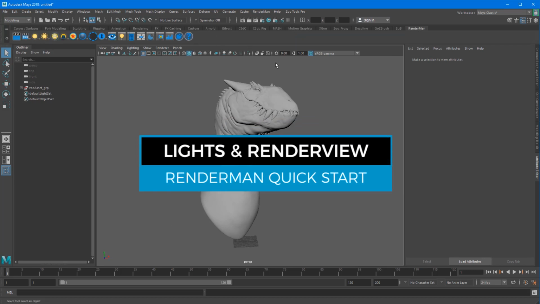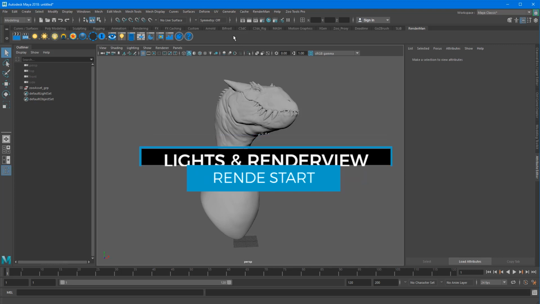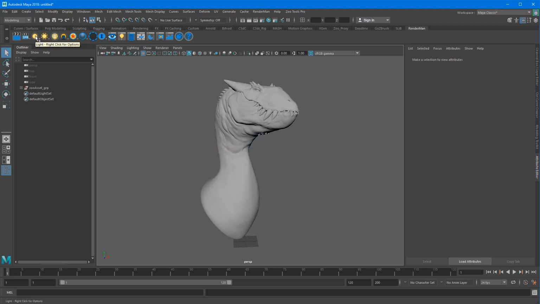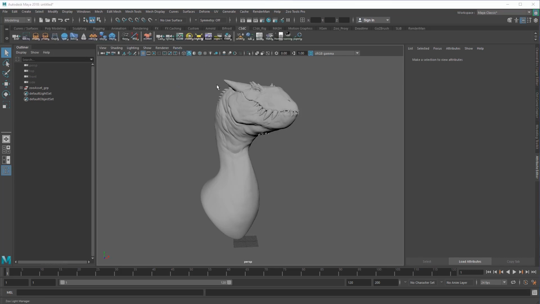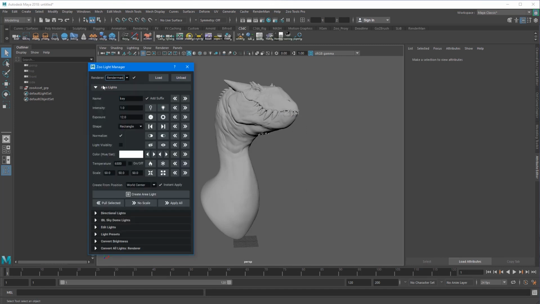So to create a light, all we have to do is come in to this guy here on lights, which is that one, right click and then PXR rect light there. Now Renderman has 3 different light types. I believe it's got the rectangle light, the disc light, and it's also got a sphere light. Now instead of using that, let's come in and use the light manager here. So we come into area lights. Now you can pick any of them here. It doesn't have cylinders, so it only has those 3.